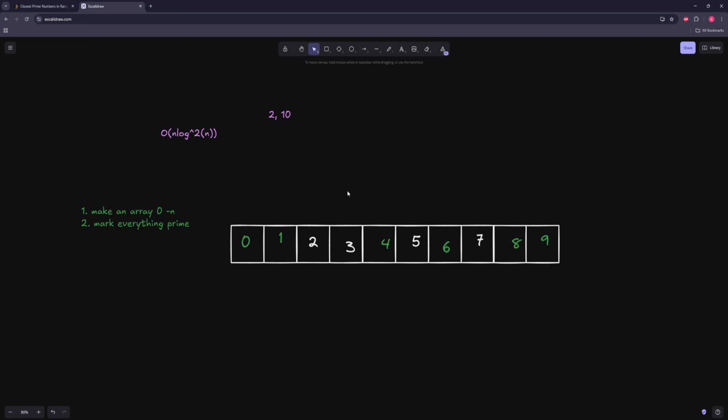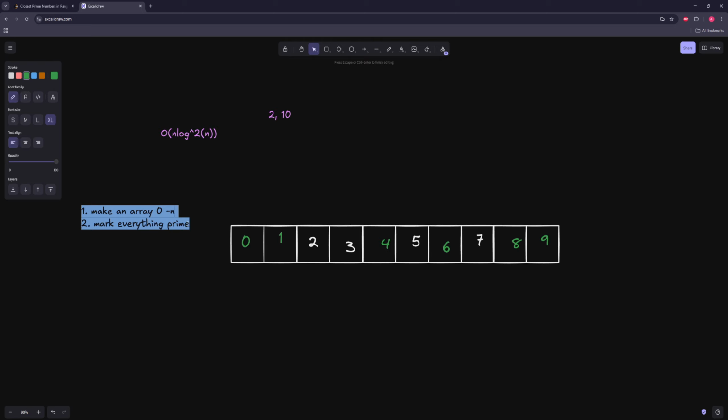And the other thing, I forgot, is when we go through the factors of a number, we can start at that number times itself. We don't have to go through numbers like that number plus 2 or that number plus 3, because those numbers will already be marked beforehand. So when we check for 3, we don't actually have to check 6. We just have to check that number times itself, because any factor of 3 that's less than 3 will already be marked by something else, right? Because this is 3 times 2. So if 2 was prime, it would have already been marked. So for 3, we would actually just check 9.